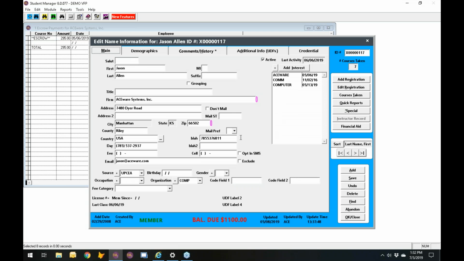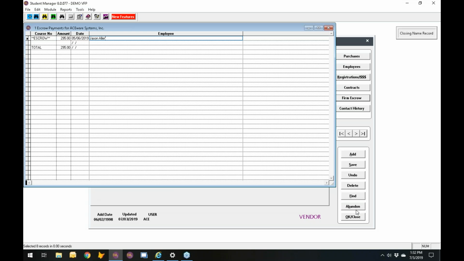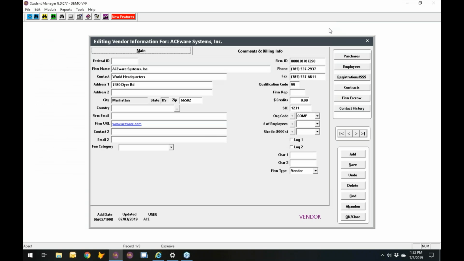And I can go in and pull up that person's record if I need to, but otherwise go find a payment to pay off with this escrow at this point. So hopefully make things a little easier for you.